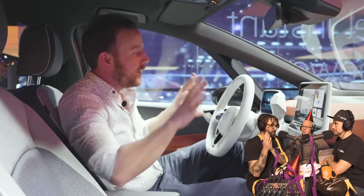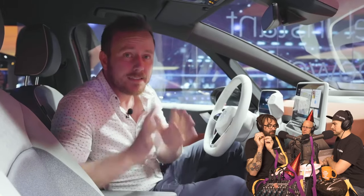There are some really quirky features about this EV. And this is a car that's already got 40,000 orders in Europe. 40,000 people have signed up for it. The cheapest variant has a 45-kilowatt battery and a range of about 330 kilometers. There's a middle-sized battery, which has a range of about 420. And then there's a long-range 77-kilowatt battery, which has a range of 550 kilometers. And those are real-world kilometres as well.